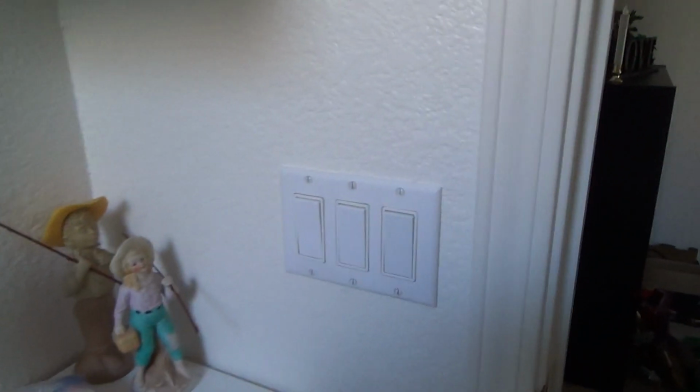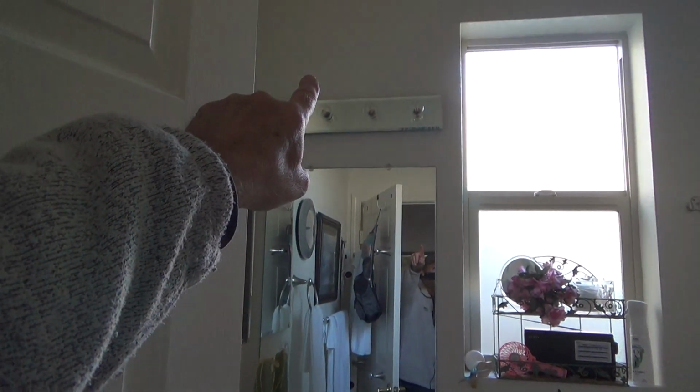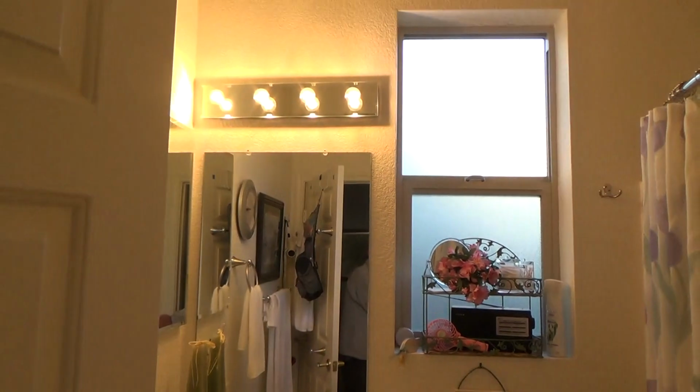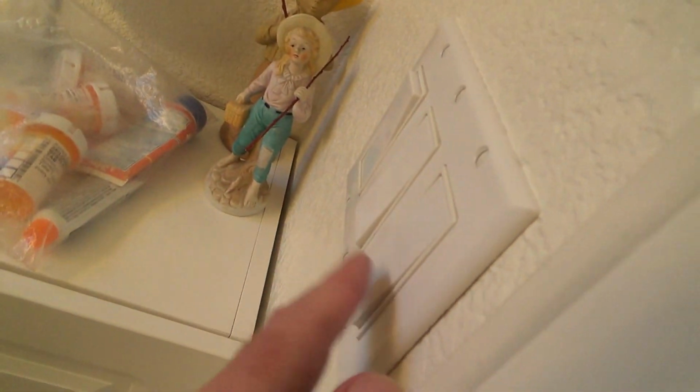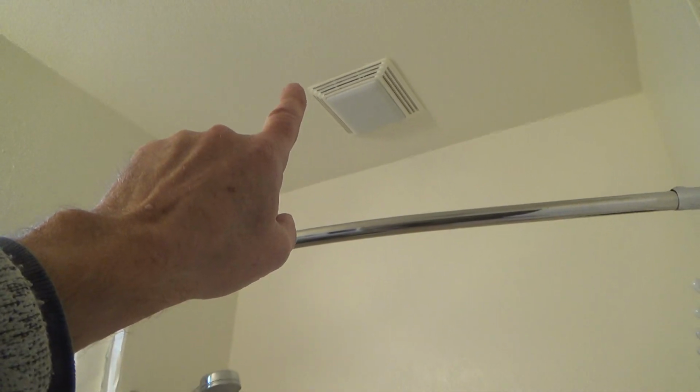Here, see, she's got three light switches here. And the first light switch I would have thought would be for that. That's how I would have wired everything. But it's not. See, it's the middle. The middle one is this over here. So that's good. We'll leave that like that. Now, this switch is probably for the light up in there. And then this one's supposed to be for the fan. And she said she turned that on and the fan's not going.